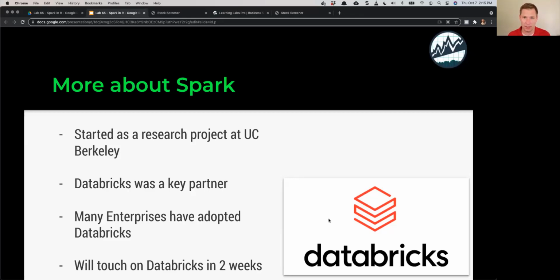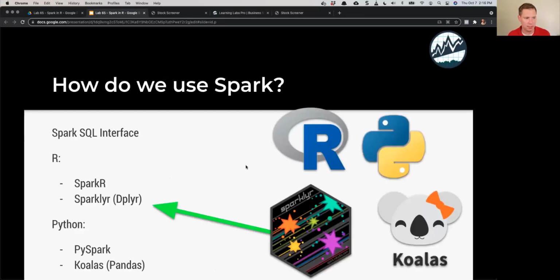So we're going to see not only how to interact with Spark through Python, but we're also going to check out Databricks and show you some of the cool things that you can do in Databricks, not only with Python, but R with SQL, and we can kind of mix and match code languages. So that's the cool thing about Databricks, is that it takes this idea of unification of technologies one step further, and it allows us to combine R code, Python code, and SQL code all together in one spot and use Spark as the back end. So we'll talk a lot more about that in the next couple of lessons.